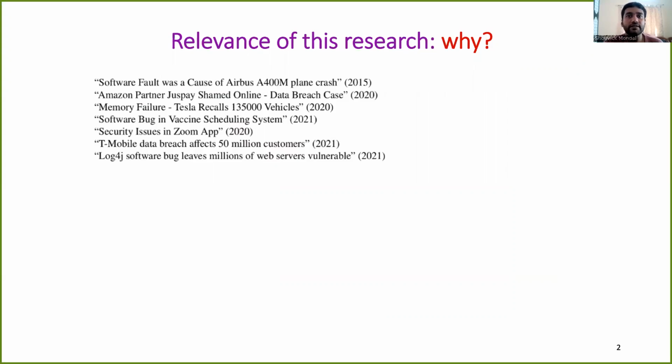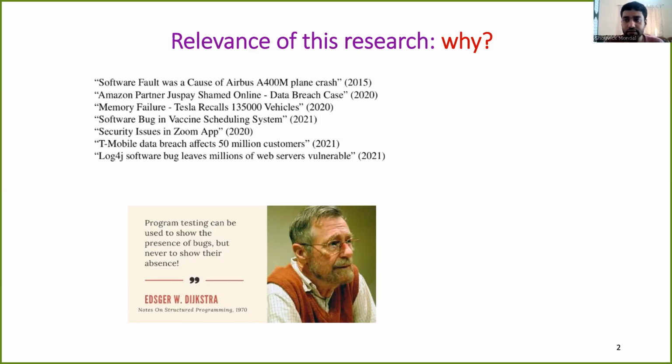Why is this research relevant? Software nowadays keeps on getting updated, but along with the updates, the programmers or the developers unknowingly introduce some bugs. The manifestation of the bugs can be very costly. Some of the examples that we can see as displayed in the slide are classical examples of software failures. To detect those things, what we need to do is to do program testing using certain input combinations that can actually drive the program to exhibit this type of failures.